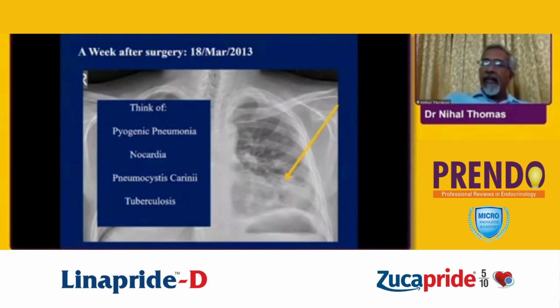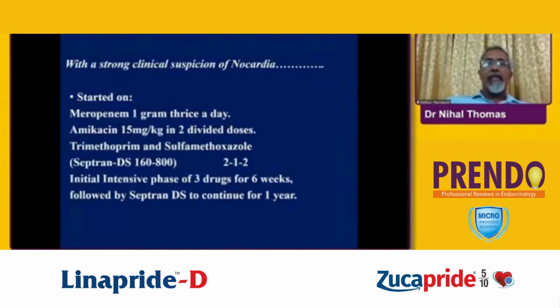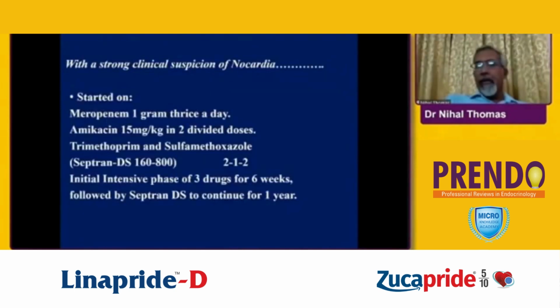So the differential diagnosis that one needs to think about over here are a pyogenic pneumonia, nocardiosis, pneumocystis carinii, and tuberculosis. Now, you should think about acute opportunistic infections in this kind of a situation, particularly if there's disproportionately fever is not significantly elevated. So nocardia and pneumocystis carinii are particularly important to think of in this sort of situation. The patient was started empirically on norepinephrine and on trimethoprim sulfamethoxazole combination, and these medications were continued.